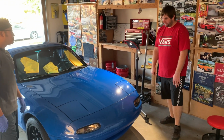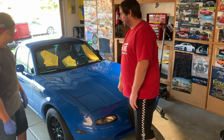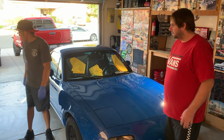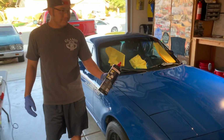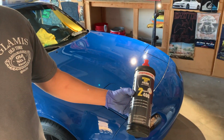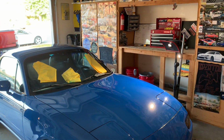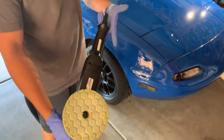All right. So what are we using on the hood here? I know it looked like we were using something different, right? Yeah, so we're doing the same thing on the whole car, one stage. We're doing the Benzerna 2400, and I'm also using that with my Rupes Mark II machine with a Chemical Guys Hexlogic pad.